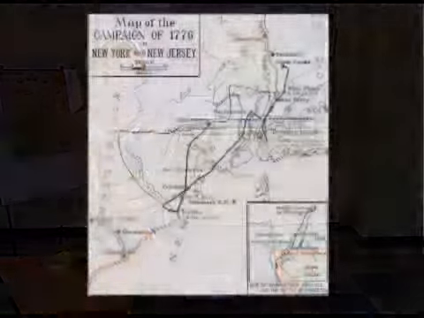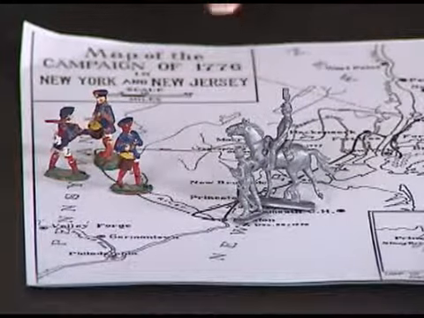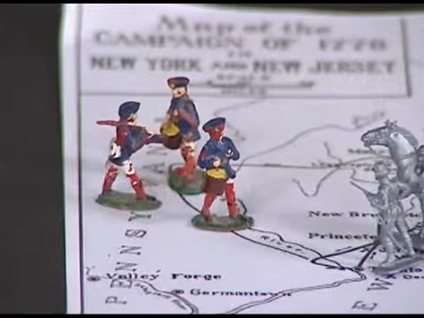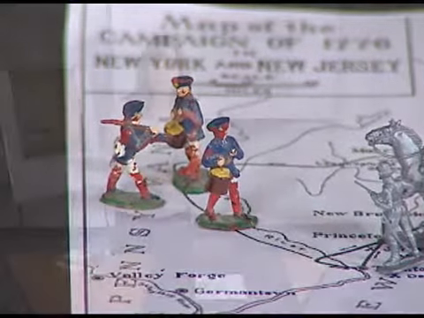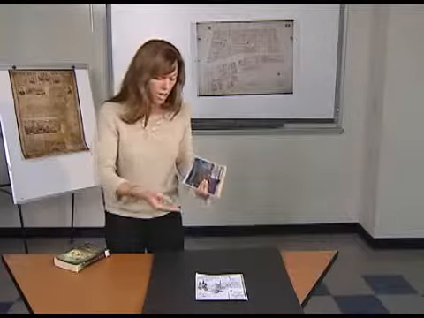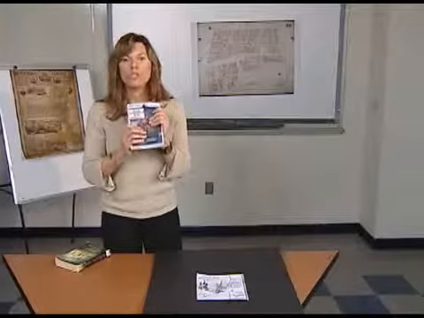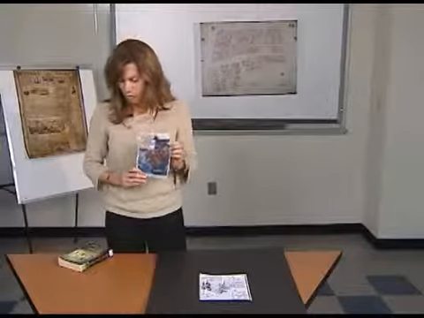This map shows New York, New Jersey, and Pennsylvania. Quickly, just by adding a few figures or three-dimensional objects, students can move these pieces on the map while reading the book and quickly identify strategies and how they are related to geographic landmarks, such as the Delaware River or coming into Trenton. It will completely transform your literature in the classroom.